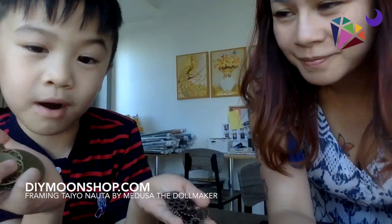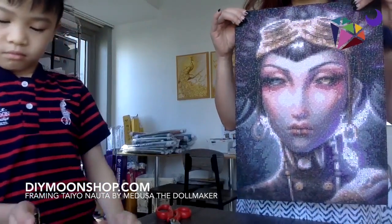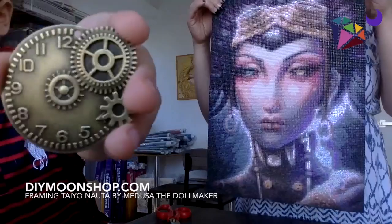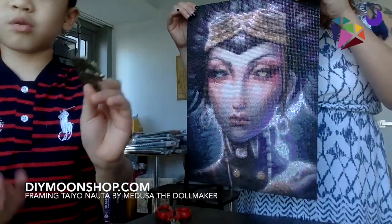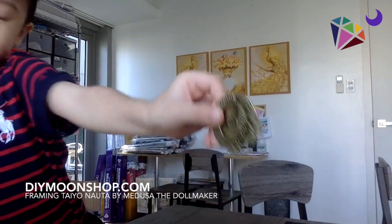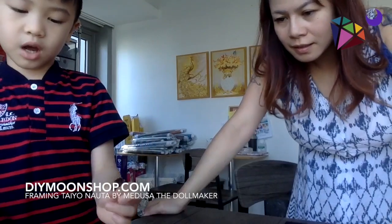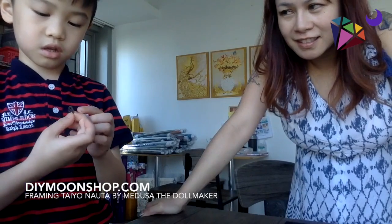See? This one is part of the clocks. I'll show you. See? Look, a clock. That kind of clock. And this one is a real clock, right? Mm-hmm. Look. See? And this one is the one I don't know. But this one, it looks like the one on top is going to make the bird puppet. See it? And we have another kind of one. This tiny one. And the machines. And there's another one. This one, tiny one, and more tiny one.